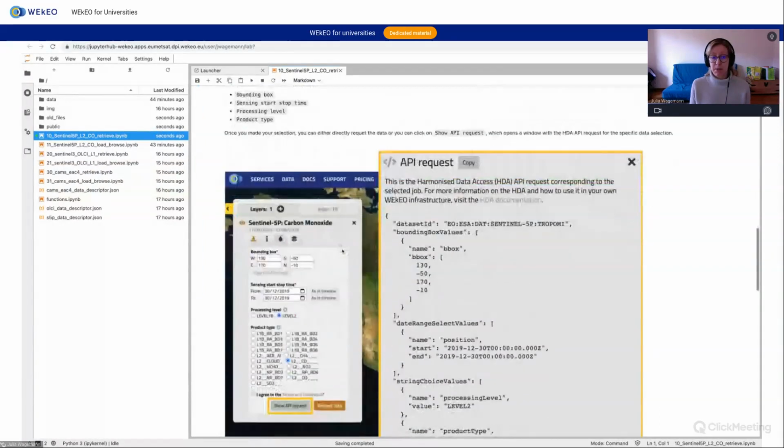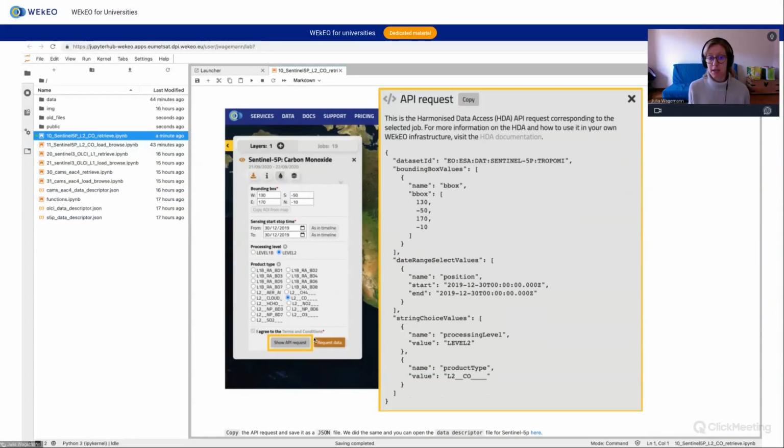And then if you have loaded the dataset, you can specify the information you're interested in. As Jean-Tien showed you, you can specify an area of interest on the map, or if you have coordinates, you can also enter your coordinates directly in this bounding box information here. Then the sensing start and stop time, the processing level, as I said a moment ago. For this example, I will introduce you to the Sentinel-5P level 2 product. And for level 2, you see here the different product type options for Sentinel-5P. There are different parameters available, but specifically here we would select level 2 for carbon monoxide.